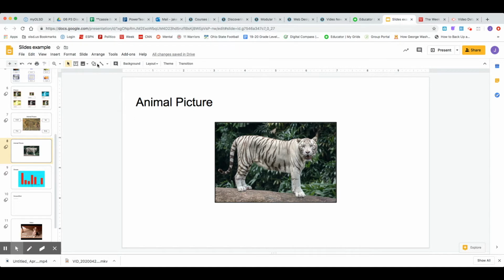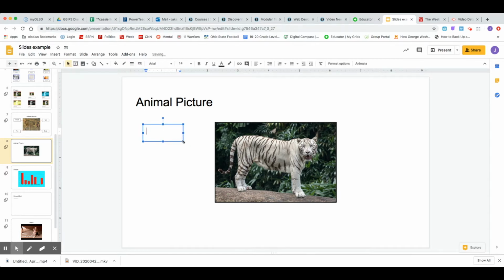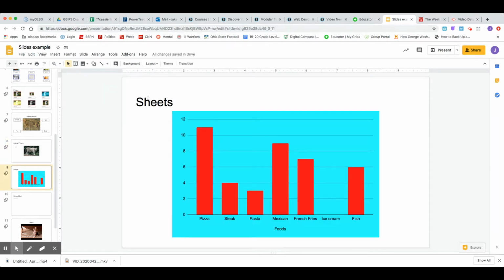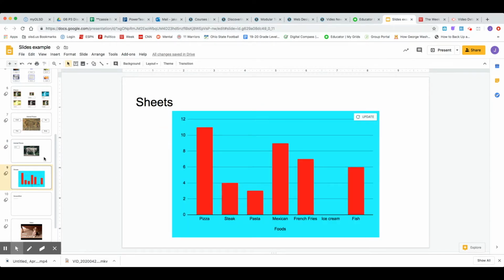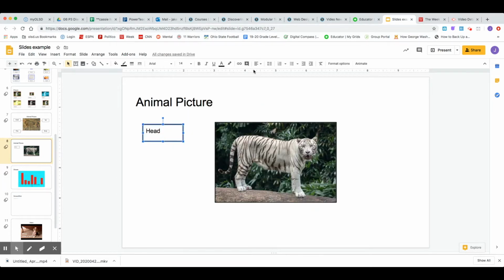So now I'm going to insert some text boxes. You're going to label out 4 different ways. I don't care if you do head, tail, foot, whatever, just as long as you've labeled out 4 ways with text boxes. I'll put the border in it right now so I don't get too lazy. And you can center this as well when you get into a text box. I like to center. I think it makes it look better. It's strictly up to you.